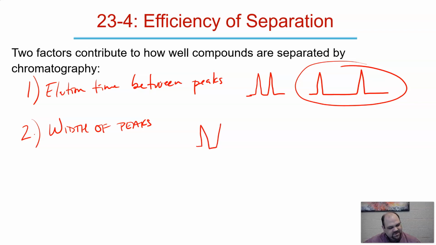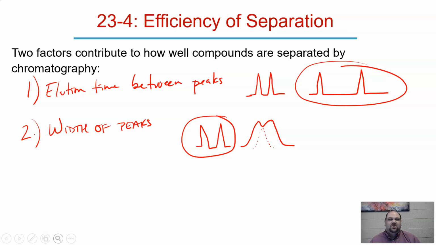Let's say I start with those same two peaks. Yikes, this is bad drawing. But in one situation, they're relatively narrow peaks, and in another situation, they're relatively broad peaks. It's hard to tell that that's really two different peaks. And so if we had to choose one, we would choose this one. Let me just sort of draw in here the fact that these are two peaks, they've just gotten very broad.